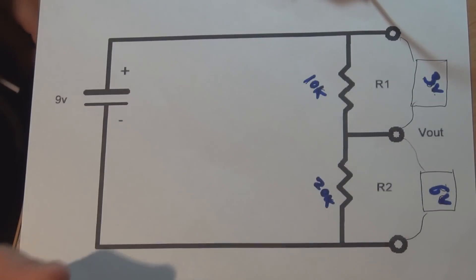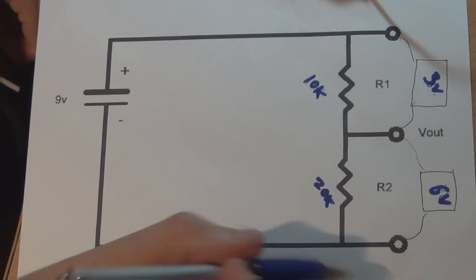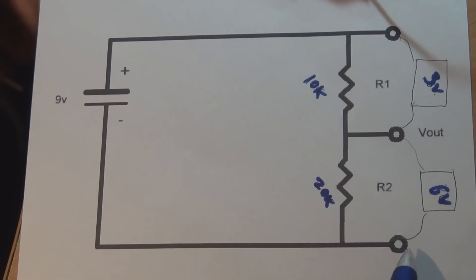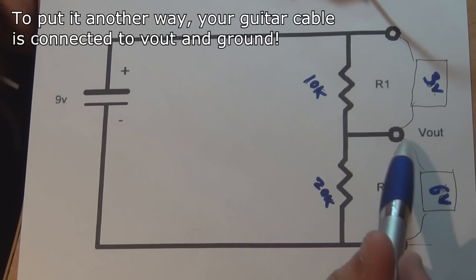The correct answer is 6 volts, because when you measure voltage in a circuit you place one probe on ground and the other probe on what you want to measure, which will be Vout. This one down the bottom here is ground. You'll notice that's pretty much the same as what we just did before, so it's actually 6 volts output.